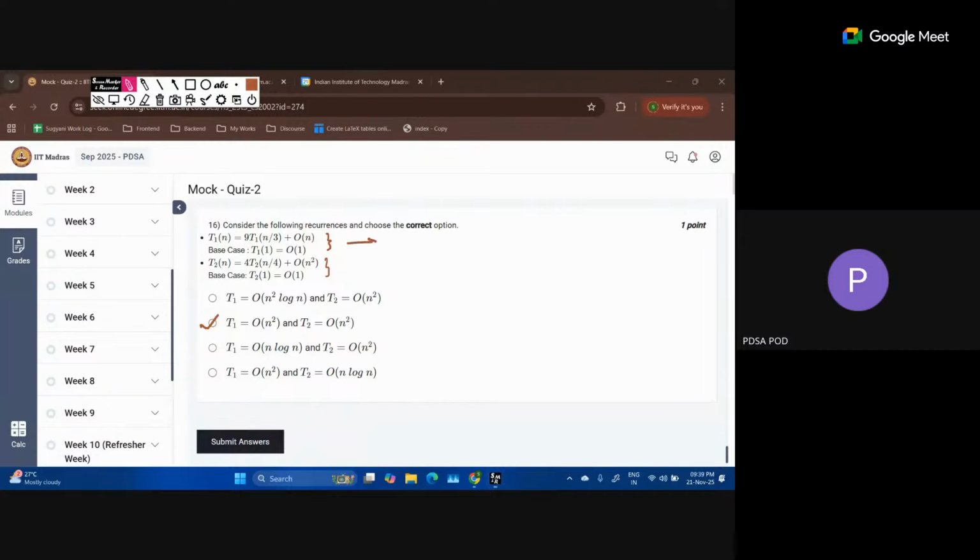Let's discuss this recursion tree first, and then we will discuss the master theorem. Let's solve one of them using the recursion tree. Which one do you want to solve using the recursion tree? Whichever, choose one and give me the solution. I am not doing this. First one. Okay, tell the solution then.